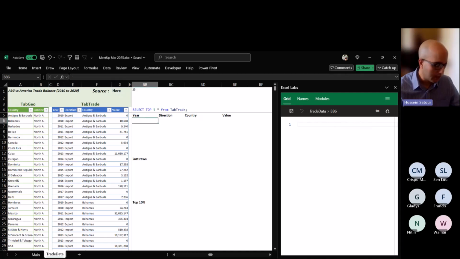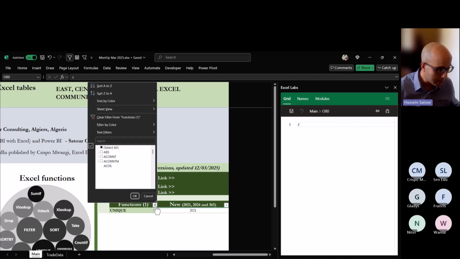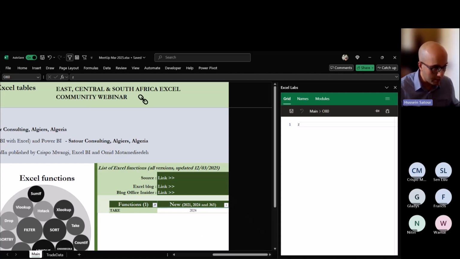So here in Excel, to get the same result, we can use a new, very cool function, which is take. Take function is available in version 2024 and Excel 365.